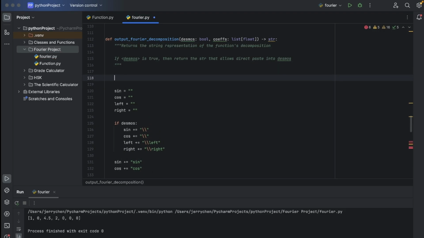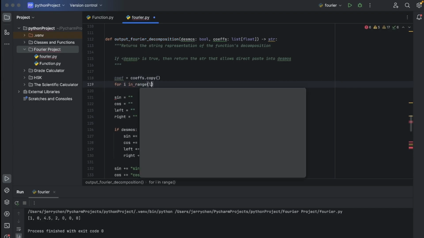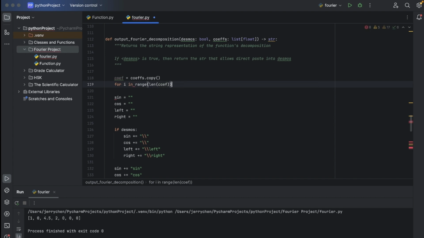Okay, first, coef equals coef dot copy, and I just want to for i in range of length of coef. I just want to filter this guy.